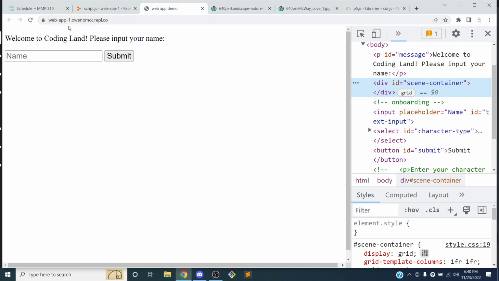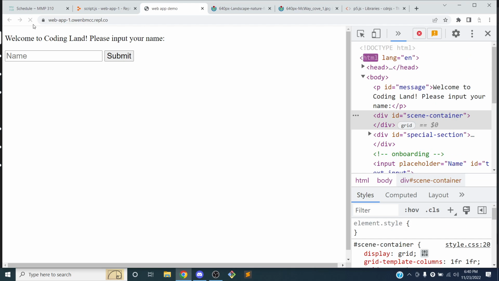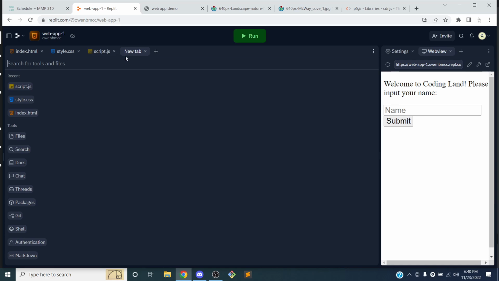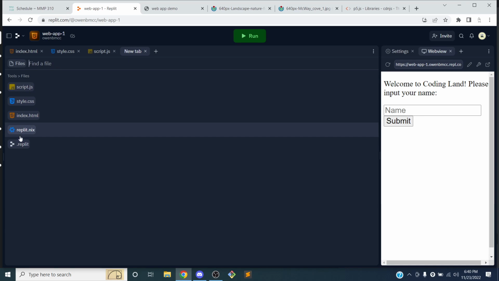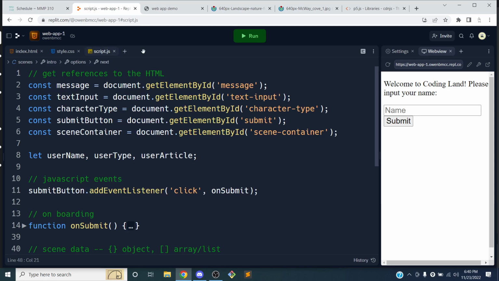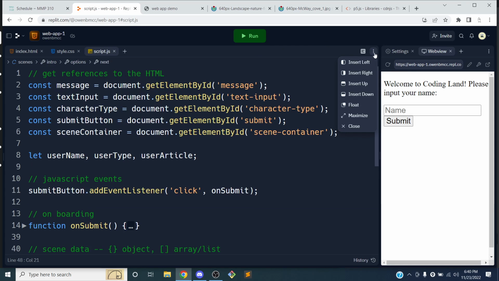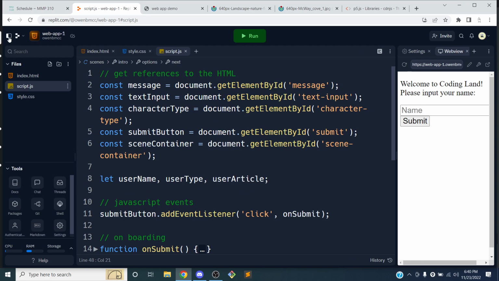So let's take a look at it over here. Actually, let's make our P5 sketch first, and then we'll take a look at it. So I'm going to add a new file. Where do I make a file? Let's find a file. If I hit plus, oh, new file isn't an option. Let's see. Maybe I need to open the menu. Okay, add a file here, sketch.js.